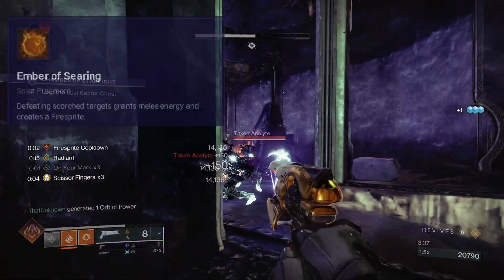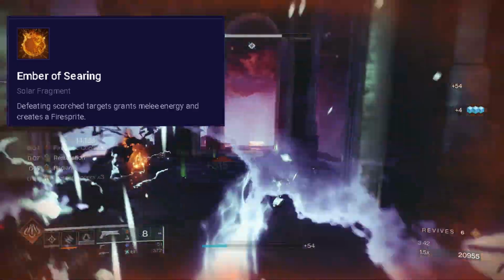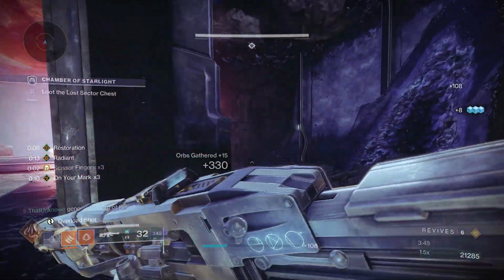Next, we're going to have the Ember of Syrian. Whenever we defeat some scorched targets, we get melee energy, and we also create a fire sprite. This again is going to help with the uptime of our knives, and also we can always get our super faster, thanks to all those fire sprites.